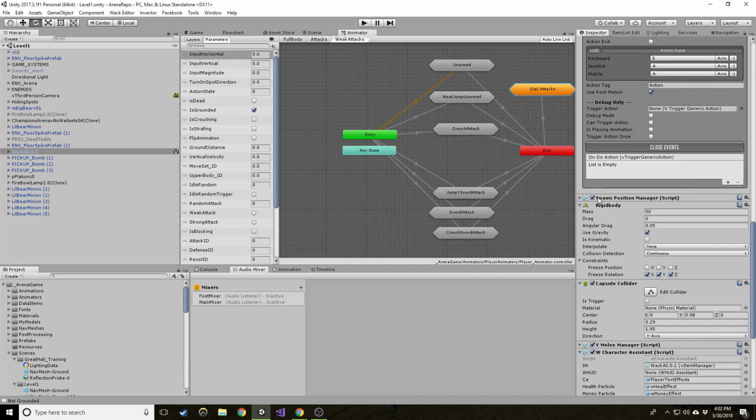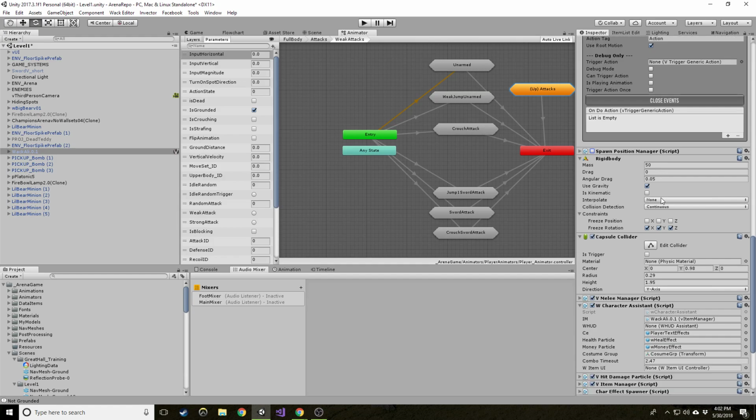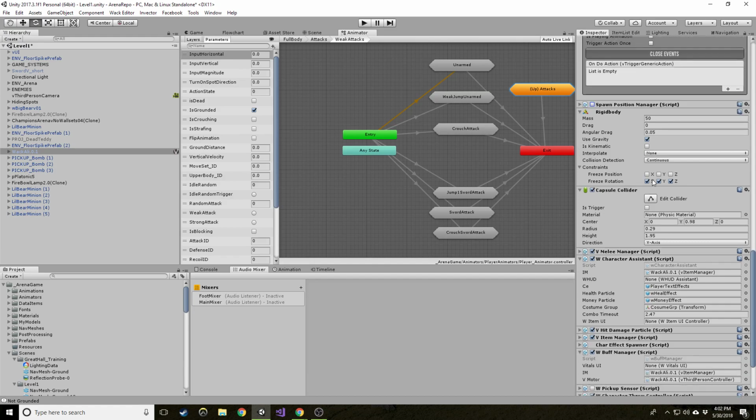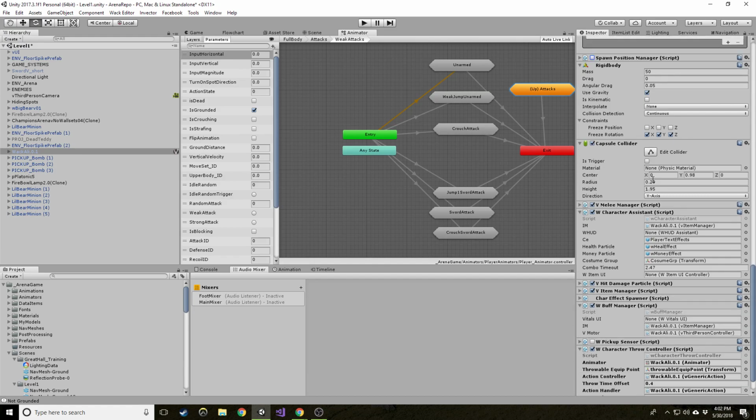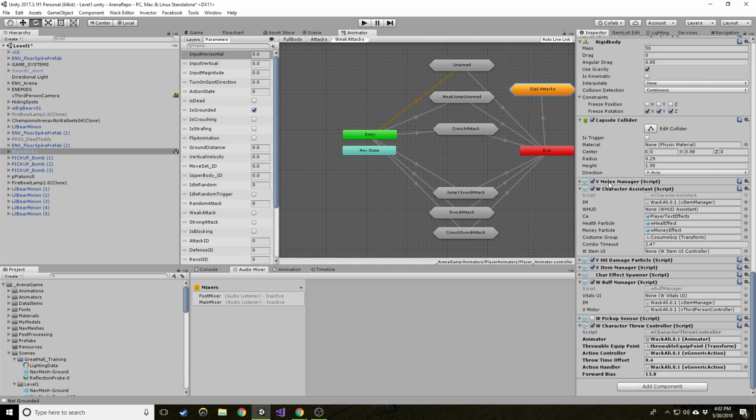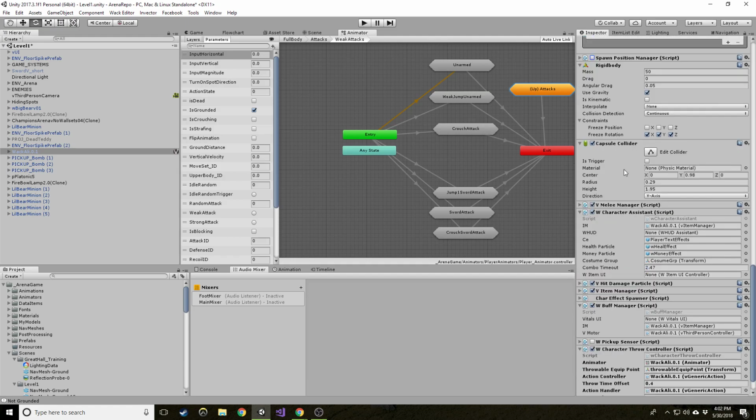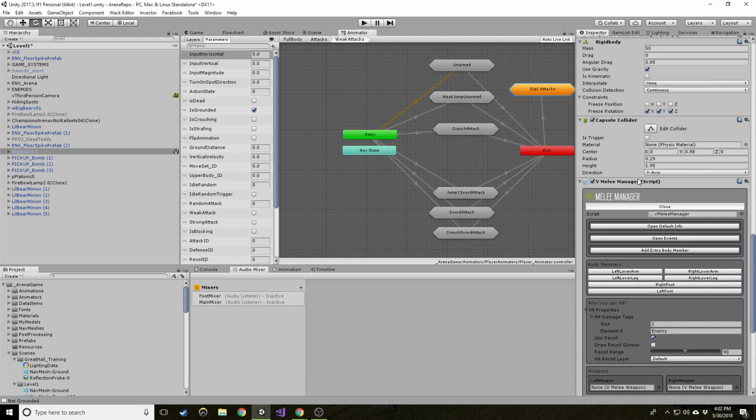I'm not really using this right now because we changed the way that it's flowing, and I don't think we're going to have a lot of moving back and forth between the scenes anymore. But I had that originally to handle spawning in the right place when you enter a shop or something like that. Rigid body and capsule collider are obvious.